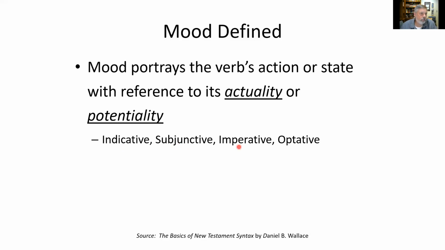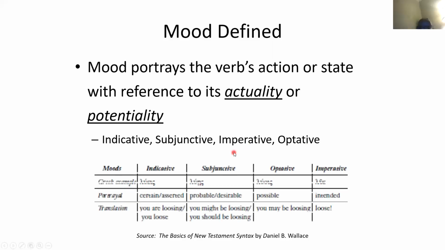Imperative is typically a command. We would command someone, or Jesus commands someone to do something. And so there's an imperative mood. I forget which tenses are in the subjunctive, present, future, and what else? And I forget what tenses are in the imperative mood. And then there's optative. Optative is much like the subjunctive, except where subjunctive has a good possibility of this potential occurring, optative has a lesser possibility of occurring. It might occur, but not very probable. There aren't many optatives, so we're really not going to spend any time here. We're going to focus on indicative, subjunctive, and imperative. And so here are some examples of moods.